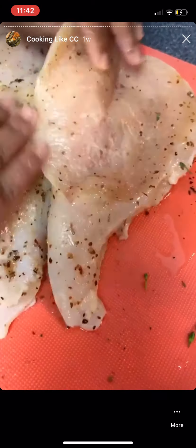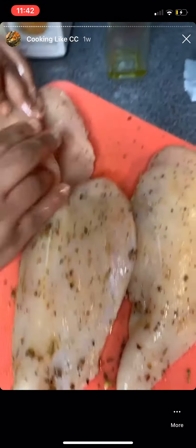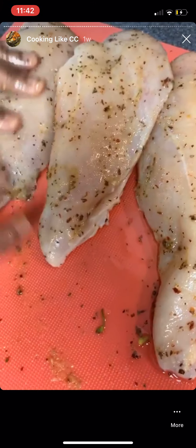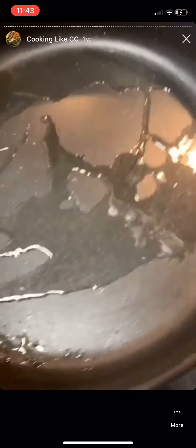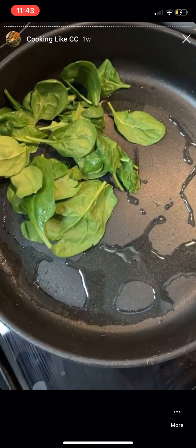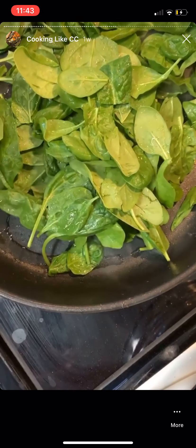If you look in the inside it's lightly seasoned and that's how I want it. Those are exactly how I want them — not too much, not too little. All right, spinach right here. I'll go ahead and add the spinach to my pan — I'll rinse this pan out just a little because it was burning some and I don't want to eat that, so I had to rinse out the old flavors.